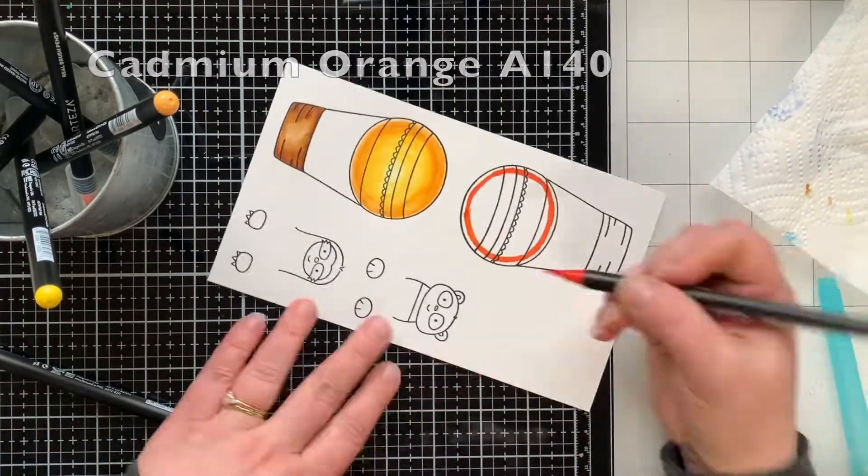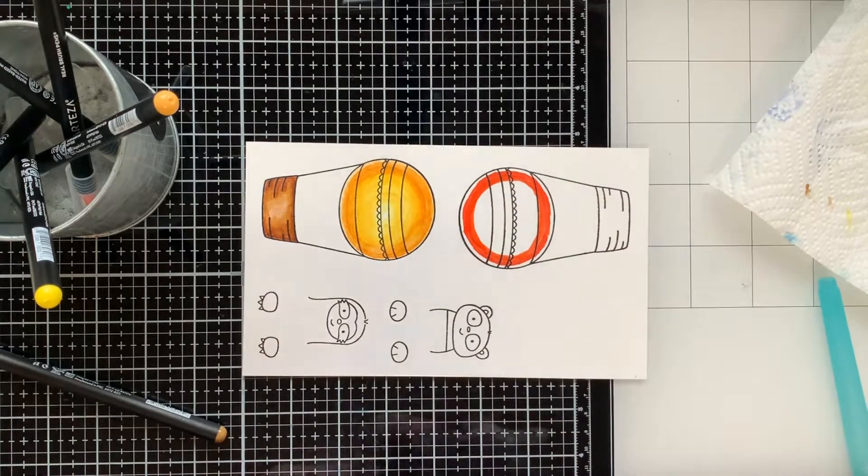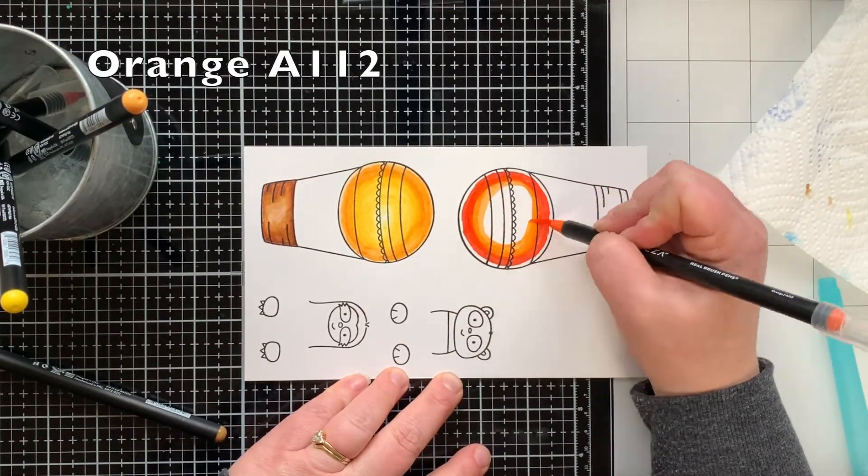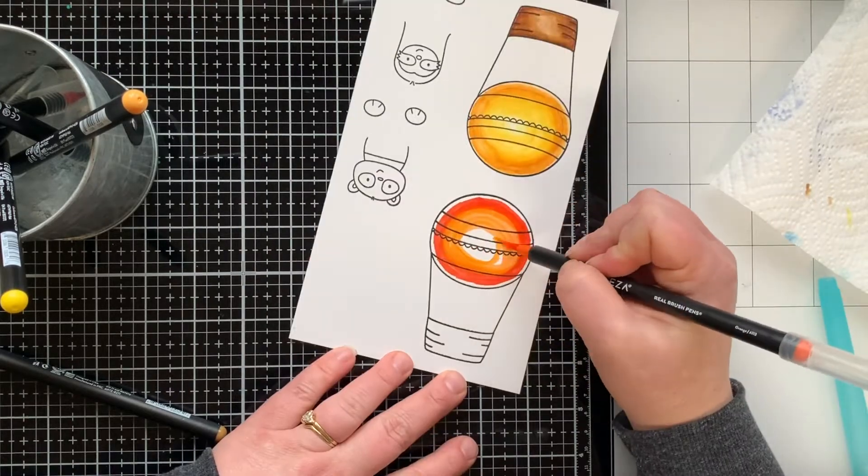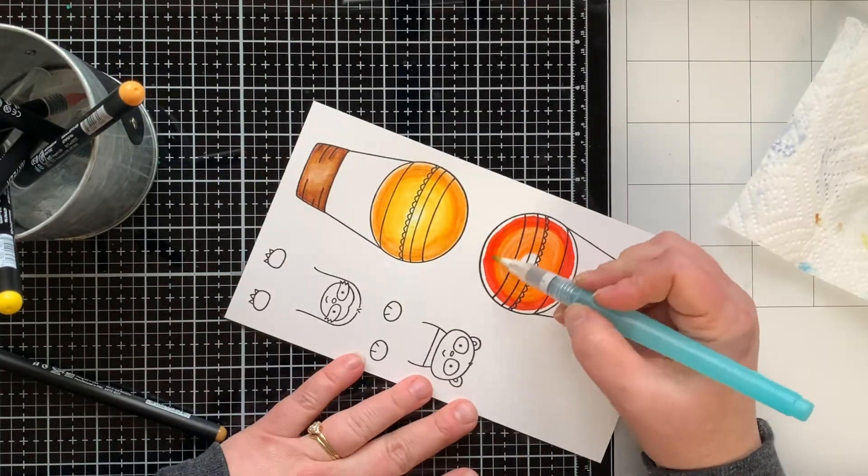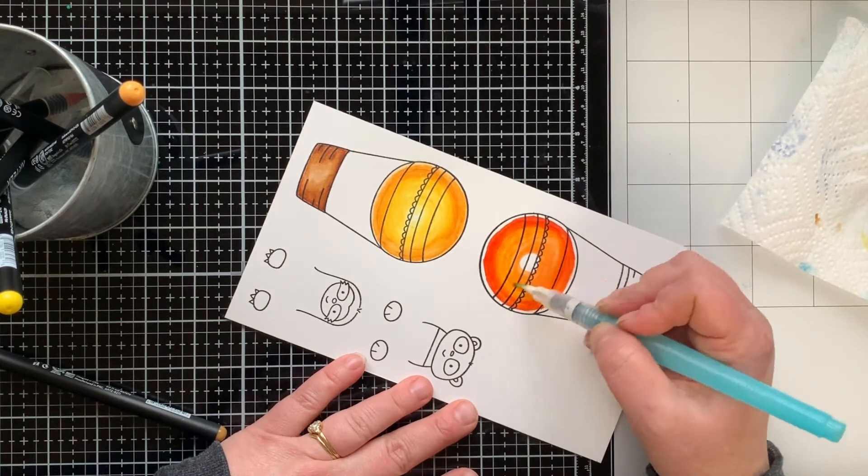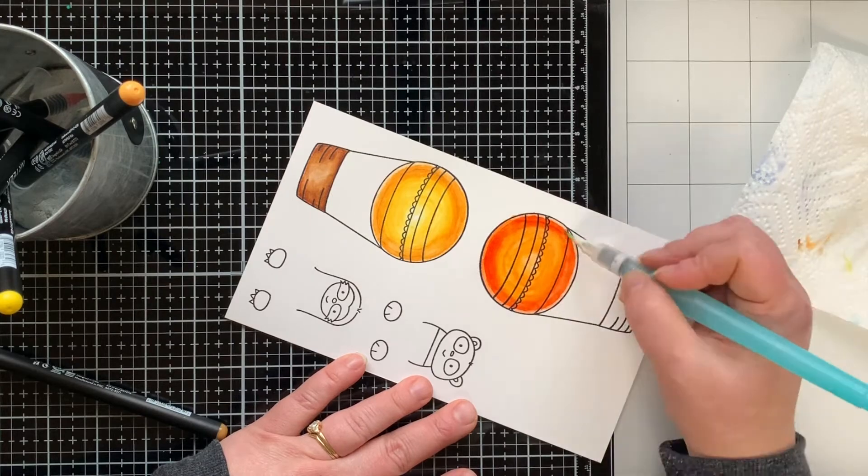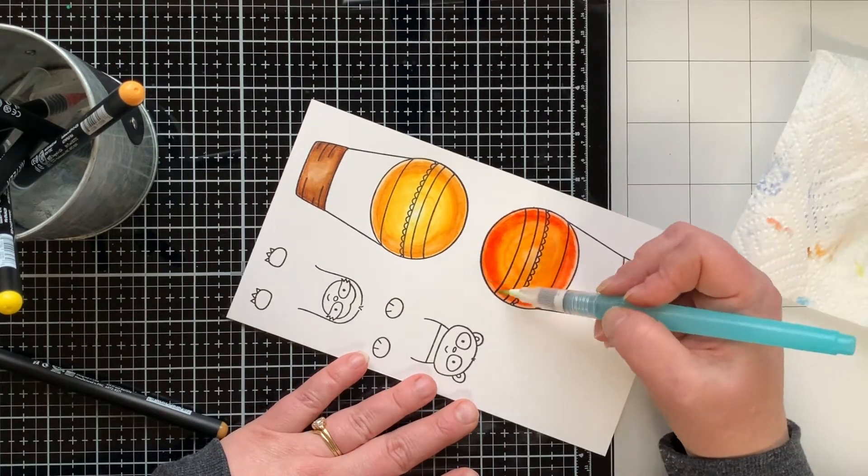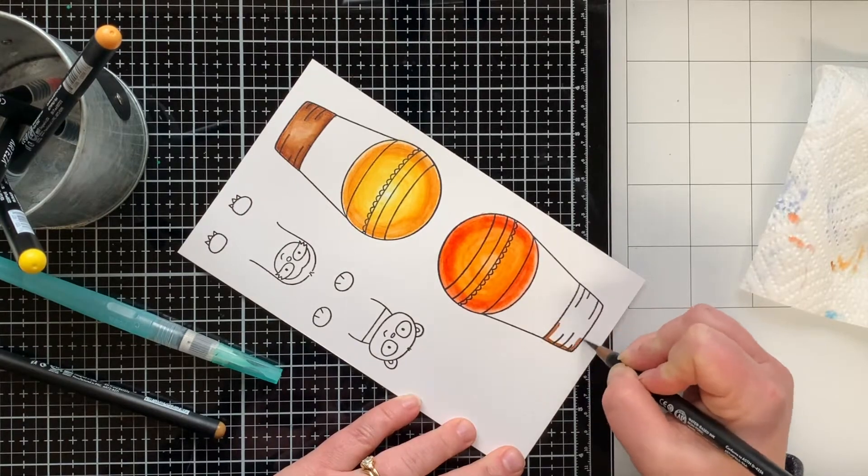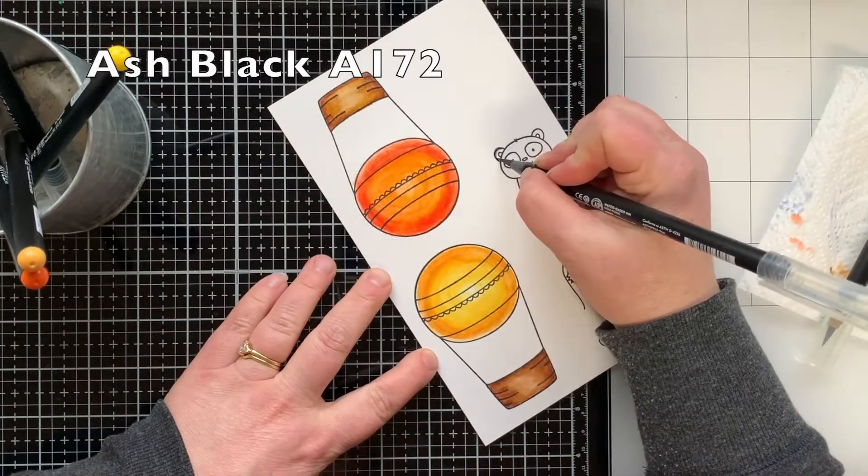So that's what I'm doing here, just blending that out so it has the same feel as the top of the balloon. I could have done the basket with just the markers, but I wanted all of these elements that are colored to have the same look and feel. For balloon number two, I am doing the exact same thing with two different shades of orange and then blending that out with my water brush. You can see I didn't take the color all the way to the edge. I wanted it to be lighter at the edge and that helps it appear to be round.